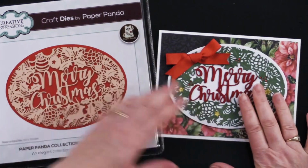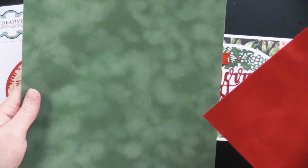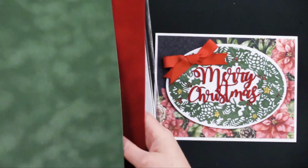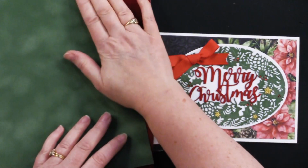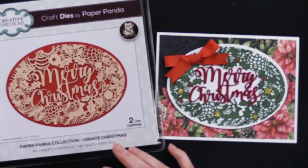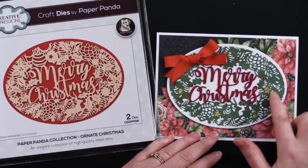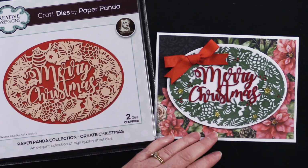For this one, I used 2 colors of suede. This is olive suede paper, and this one is tomato. If you're not familiar with suede paper, it's fabric that is backed with paper. It has a wonderful texture, very rich, beautiful and velvety. I die cut this main piece with all the pine cones and holly and little branches from the olive suede. And then I die cut it again, just the centerpiece.